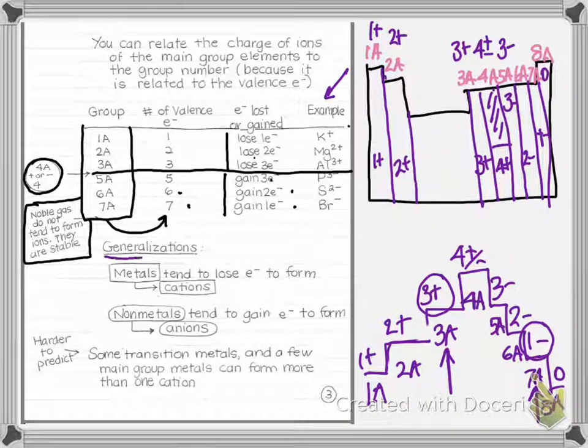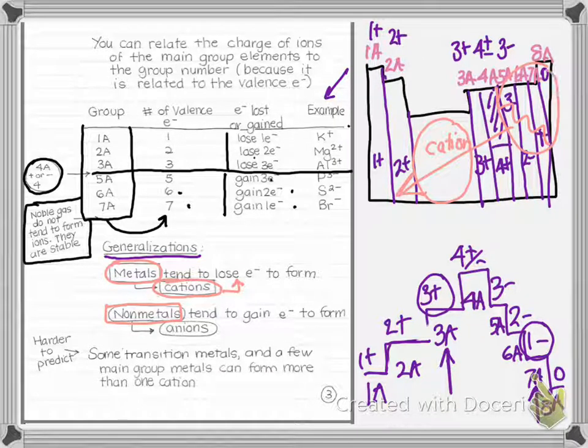Now in general, here are some big generalizations. Our metals, which are on the left-hand side of the periodic table, so they're on the stair steps line here, and they're on this side, form cations, and cations are formed by losing electrons. So we expect the metals to have a positive charge. Even the transition metals in the middle are going to be cations. We can't predict their charge like we were, but they're all cations. The nonmetals, which are a smaller group up here in this top corner, tend to be anions, and they are anions because they gain electrons.